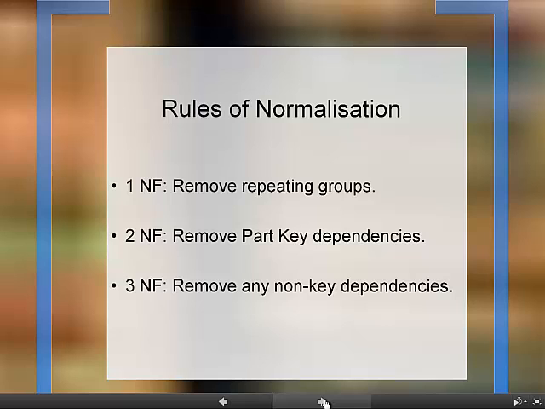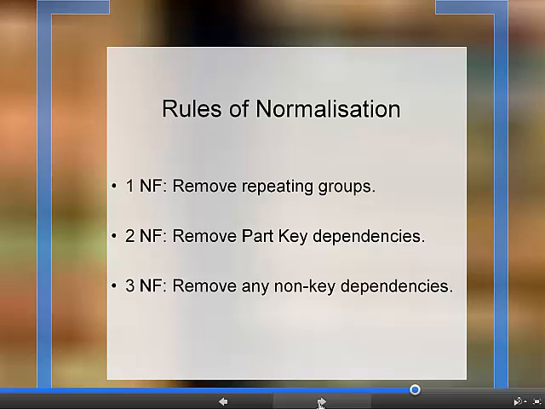All I'm going to say for the time being is that normalization rules are applied to attributes, which belong to entities, to make sure that they are consistent and belong to that entity. The 3 rules are: rule number 1, remove repeating groups; rule number 2, remove part key dependencies; rule number 3, remove non-key dependencies. And with that very short and inadequate explanation of normalization, I'm going to leave it there.